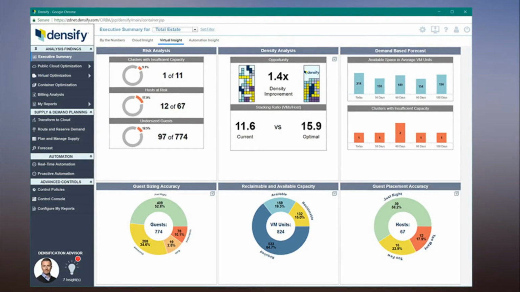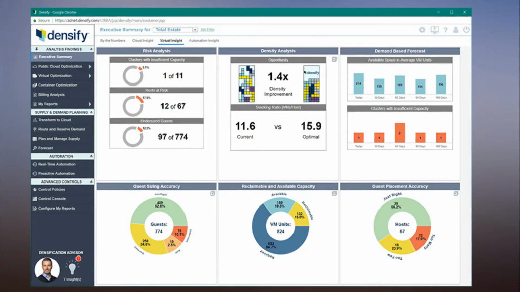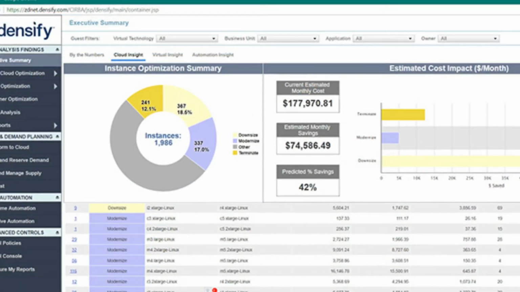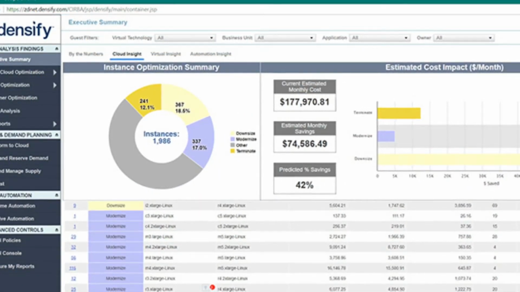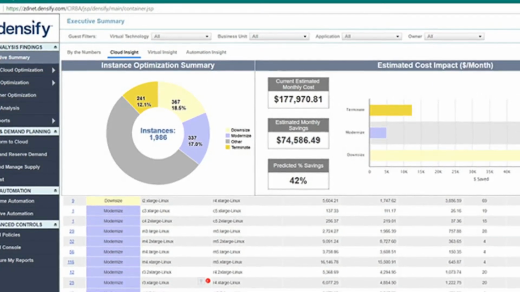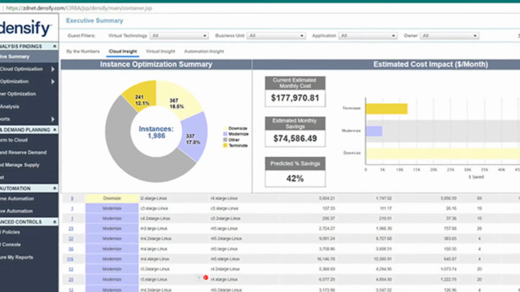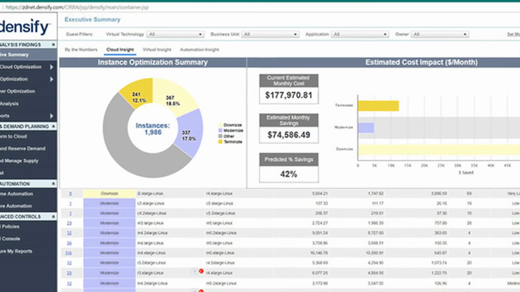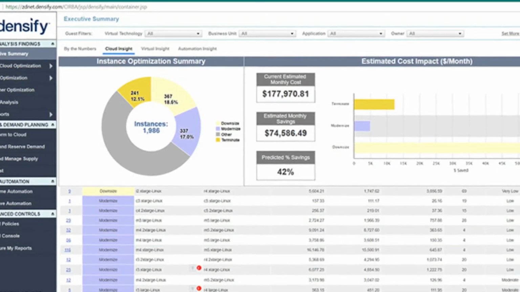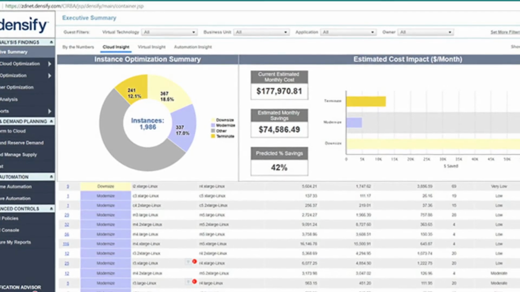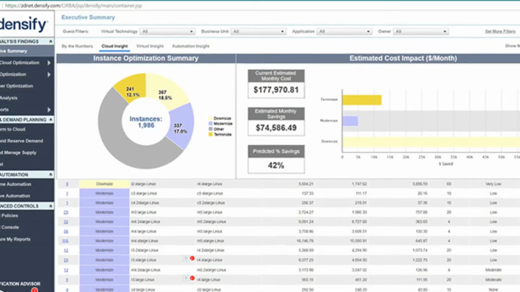The Densify advisor can add a personal touch, their own insights and recommendations. Advisor insights are available throughout the interface, and users can also drill down from summaries to more detailed analyses. As in the following screenshot, which lists undersized AWS instances with recommendations for their replacements, the effort involved, detailed costings and the savings to be made. Here Densify has recommended replacing a number of undersized AWS instances with alternatives.